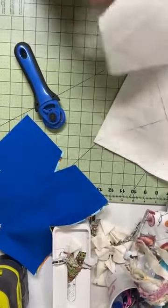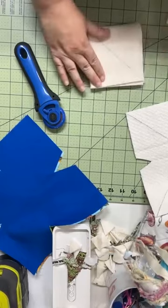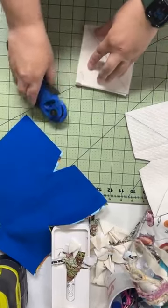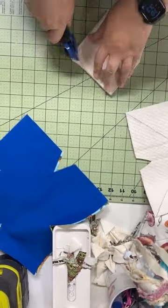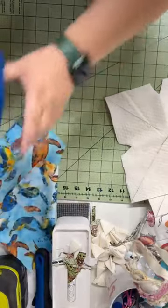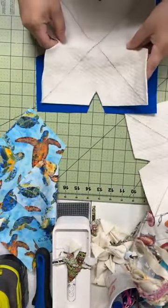It is a beast. And those corners up. Folded. So thick. I put the clip and then pull forward to make sure. Put your rotary cutter to the side so you don't cut. Take that one. And that.